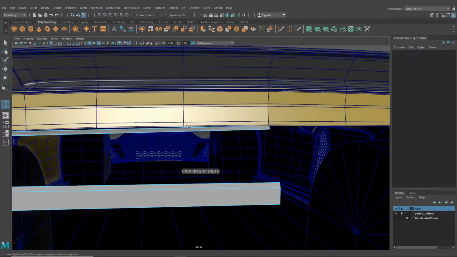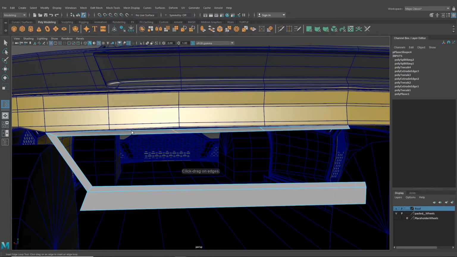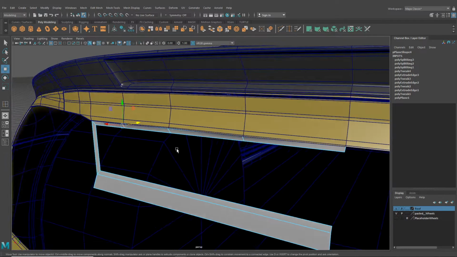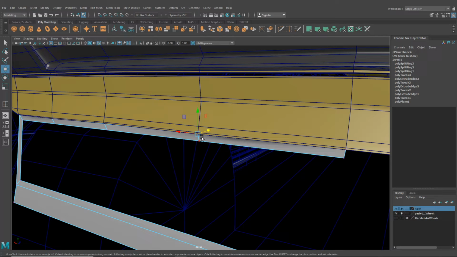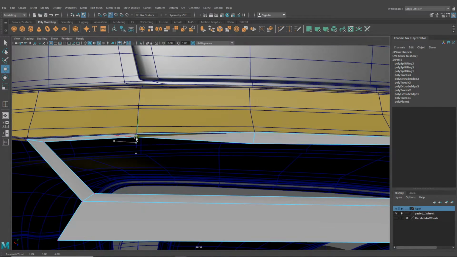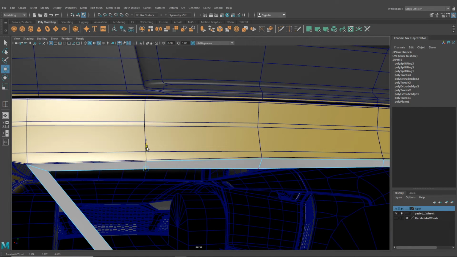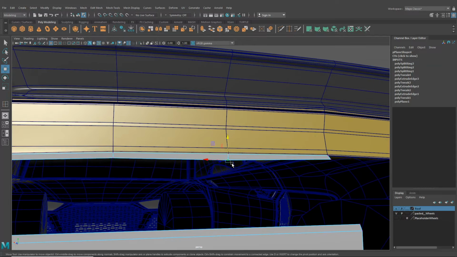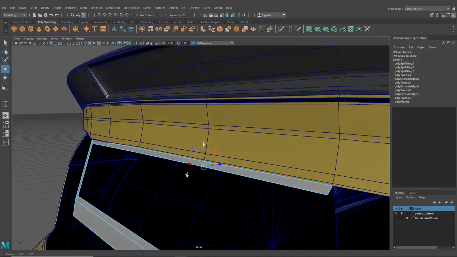I'm going to insert edge loops. I'm going to bring one in at every point that we have on that portion above, which is going to allow us to snap to that. And we want to do this so that we're following that same geometry that we have there. We already know that this is looking good up here. So I'm going to snap that to the same point and then just pull it down. Same over here. And then the same over here. I'm going to pull that down so it's a nice consistent size.